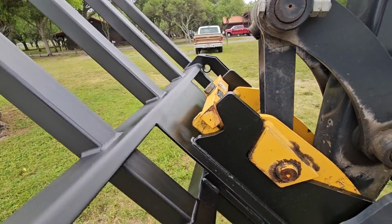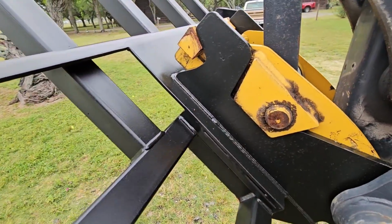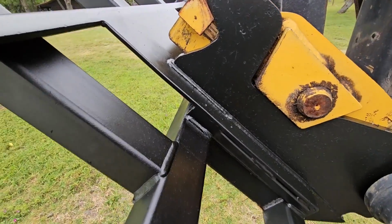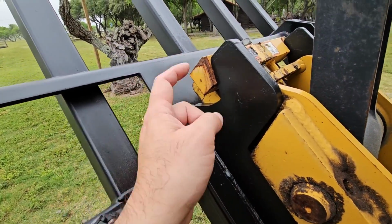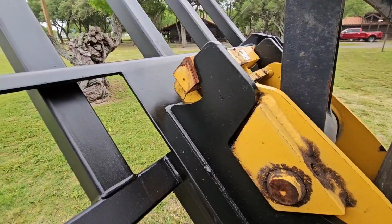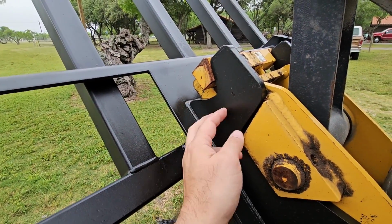Looks really, really good. I bought these wings off of Amazon. They were about $65, 1/2 inch thick steel. It's a tight fit. I do need to probably grind out a little bit of the edge there because I wasn't able to get this wedge in as tight as I would have liked it. So I need to be able to make that work a little better. I might grind the material here down a little bit. But yeah, I need to modify this just a little bit.